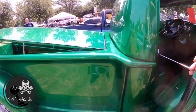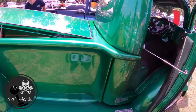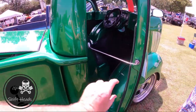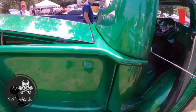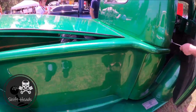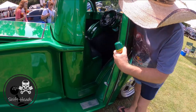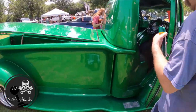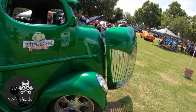Jackson and Dallas are going to Nationals for the Twisted Arrow Archery, so that they can pay for their trip. Also, we've got some other car shows. We're going to be kind of just bouncing out there shortly.